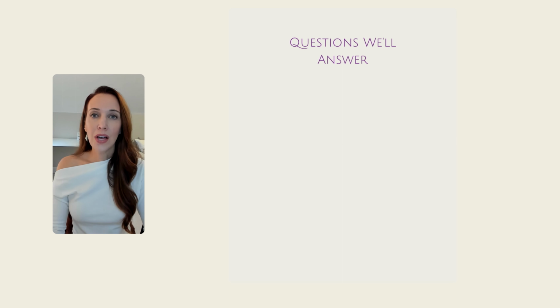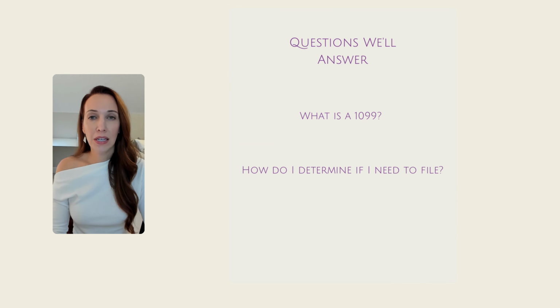This video today is the third part in a three-part series covering W-9s and 1099s. So today we'll focus on filing your 1099s. We'll talk about what a 1099 is, and then we're also going to discuss how to determine if we need to file a 1099. This won't be an exhaustive list of situations because there seem to be an infinite number that pop up. However, we'll cover some of the most common situations and questions that arise.